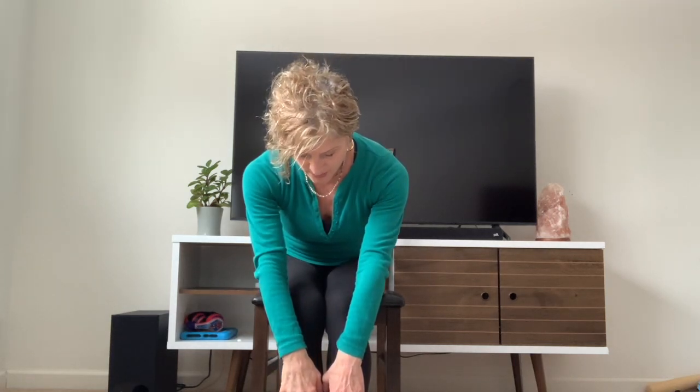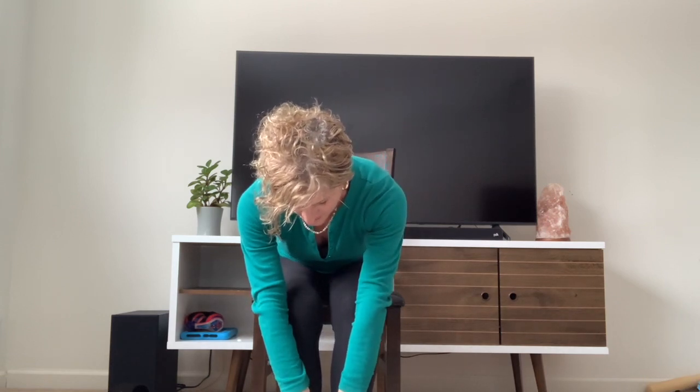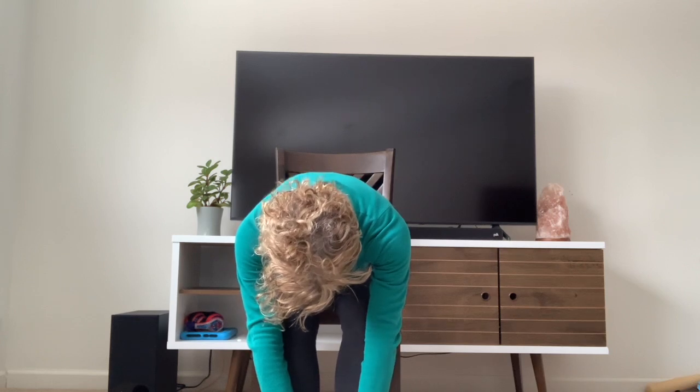Inhale, come up. Exhale, once again, a big open. Roll the shoulders, inhale, exhale. So we're gonna do a forward fold here, and we're just gonna walk down our legs with the chin, not tucked, but forward. You're looking down at your feet, everyone. Slide your hands down the legs. Drop your head as much as you can and feel that wonderful stretch.